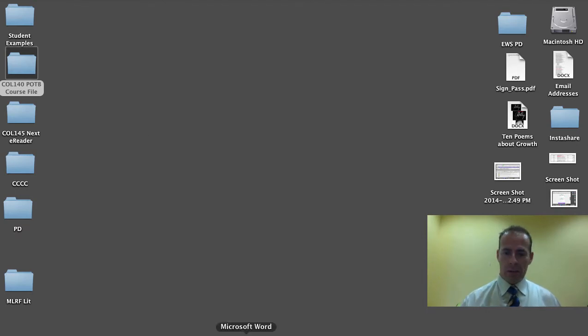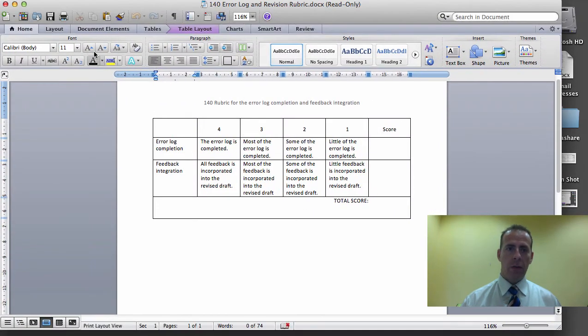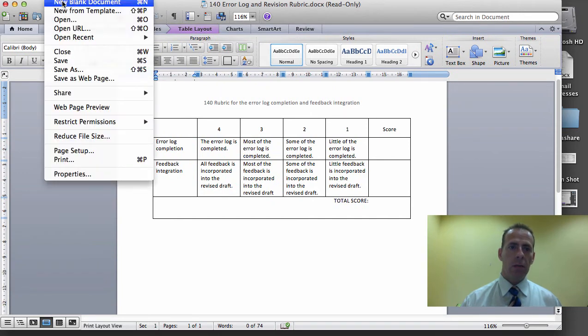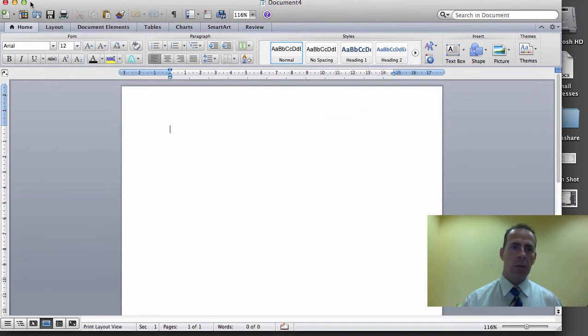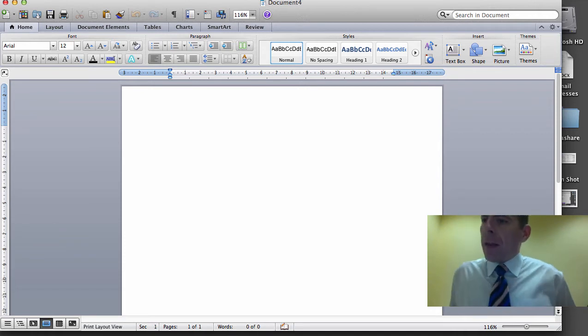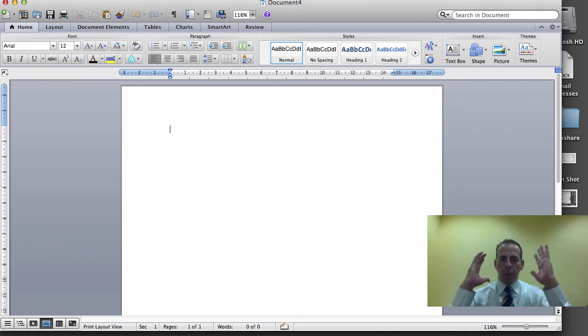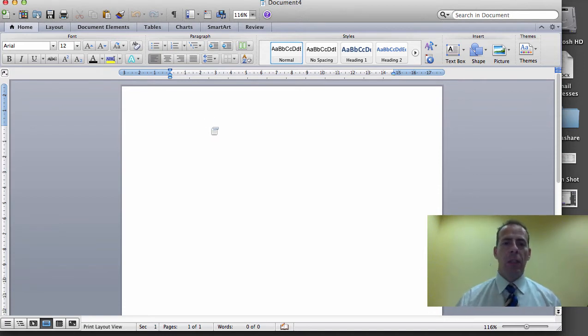And let's see if I can do that. File, new blank document. All right, so here it is. This is where it all starts. The teacher has in mind to create some kind of course, some kind of document that she wants to use in her course. And the idea is to use it digitally somehow with students, whether it's on the iPad or laptop.